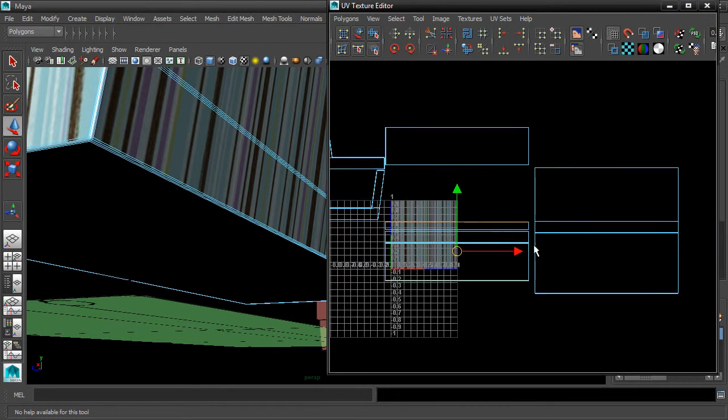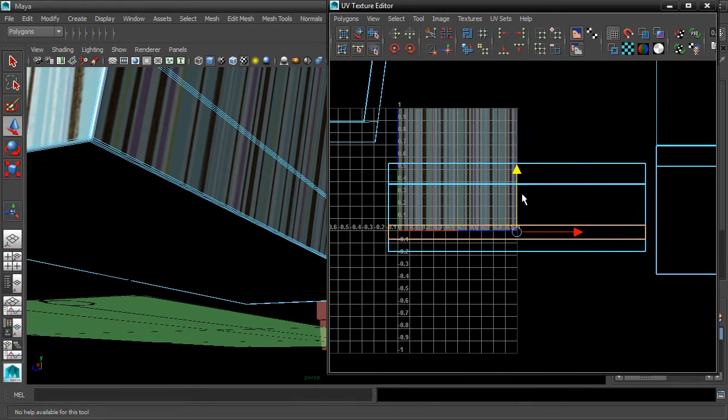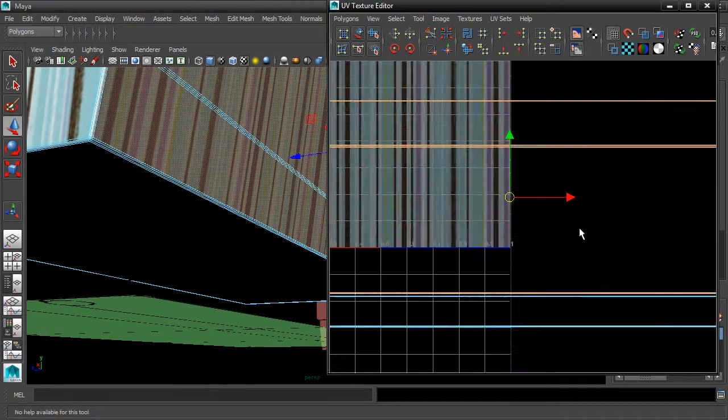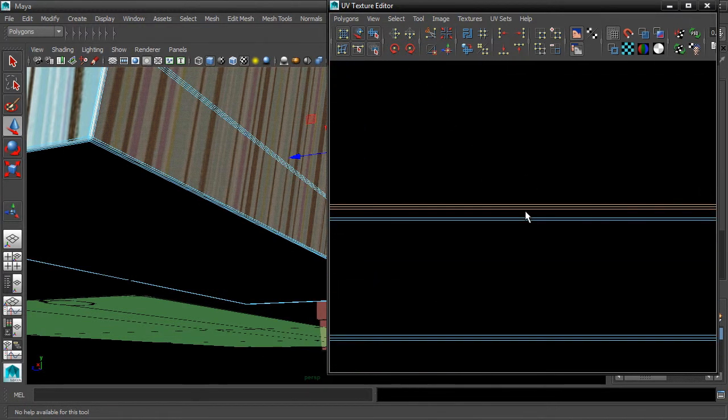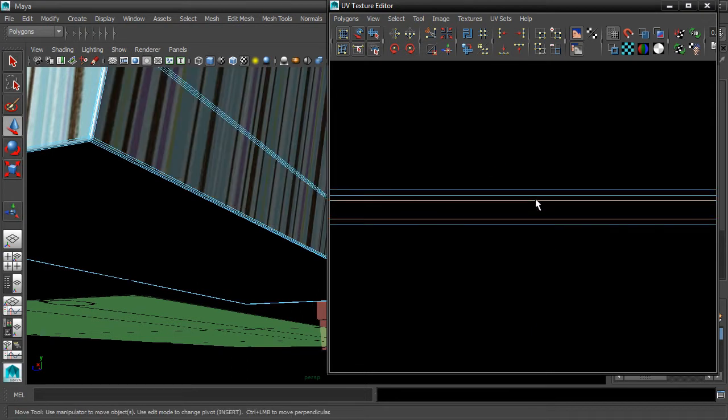And then dolly back out again. Okay, so this wants to get sewn on here. We'll go into Shell mode, select it, move it into position, get in closer, right-click and go into Edge. Select it, make sure its neighbor is also selected, and then move and sew the edges. And there's some icons up here that you can use as well. So this is sew, and this is move and sew here.